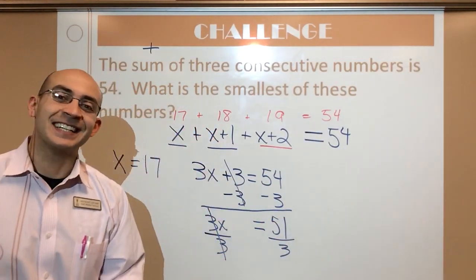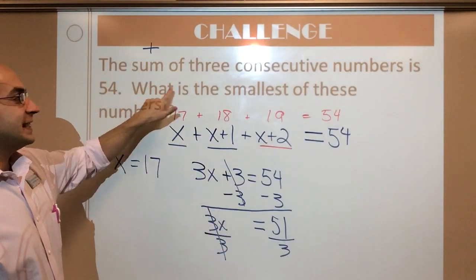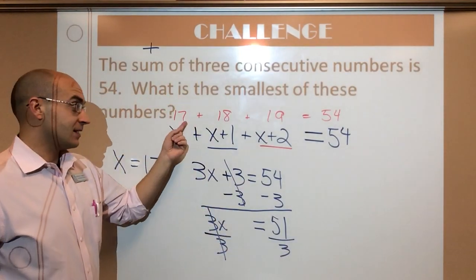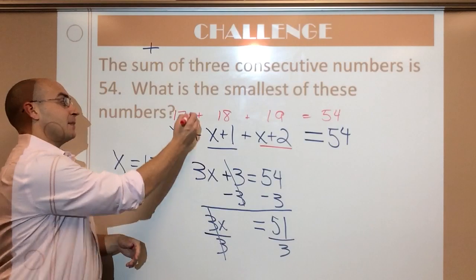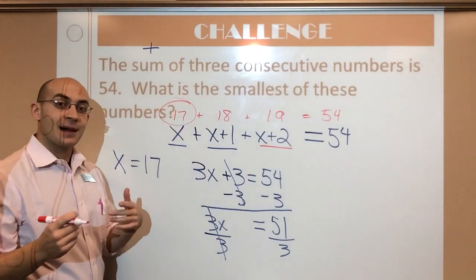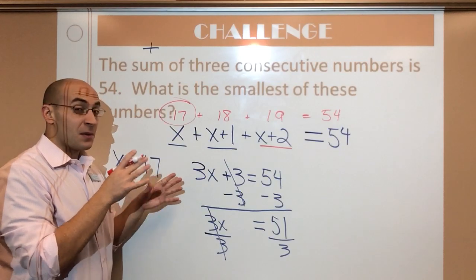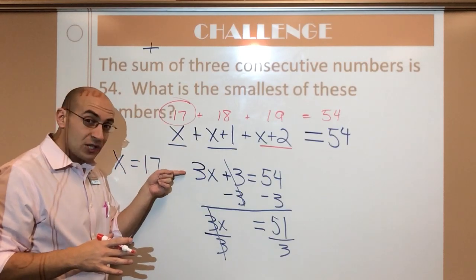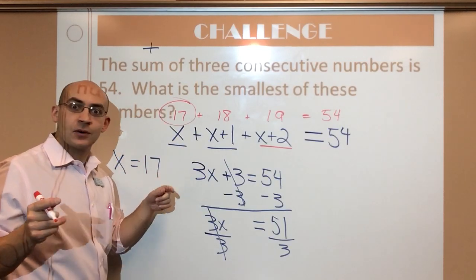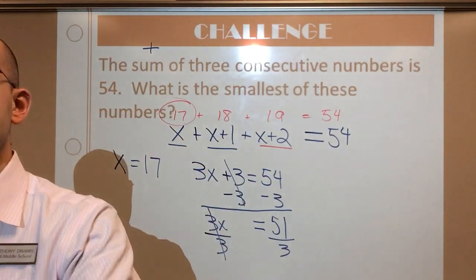Now, we still really didn't answer the question, okay? What is the smallest of these numbers? Of these three numbers, what's the smallest? Bam, it's 17. We're going to do a lot more of this. Hopefully that flowed nicely for you. This is really kind of a multi-step, but we'll end up getting a two-step equation. That's the next step for us. Get it? Step. I'm out. Step down.